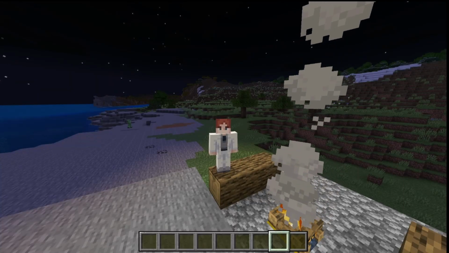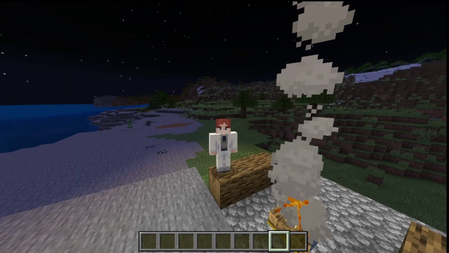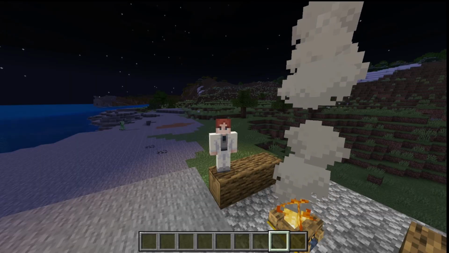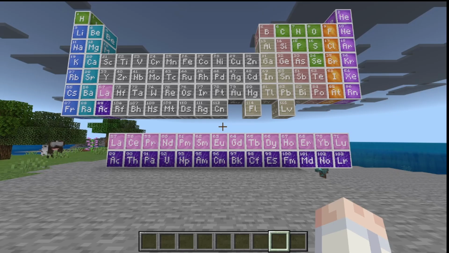Today we're going to do a basic rundown of elements, isotopes, and compounds for my semester chem final. So we're going to start with elements. Elements are the building blocks of our universe. Everything and everyone contains them. And this table right here is our cheat sheet to understanding them.